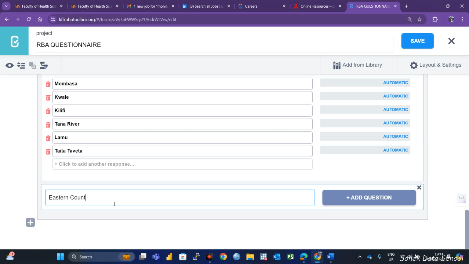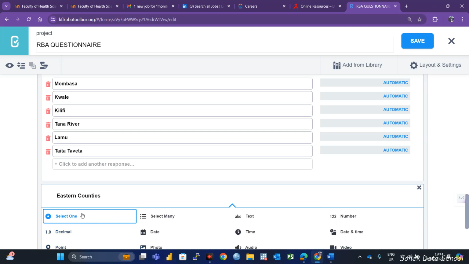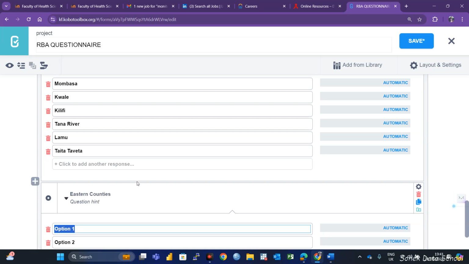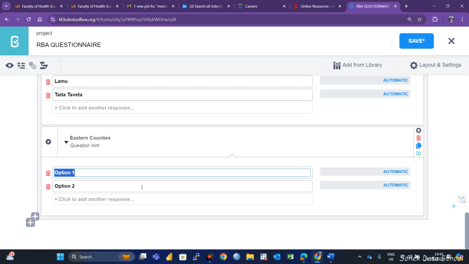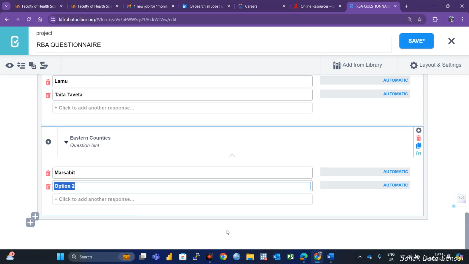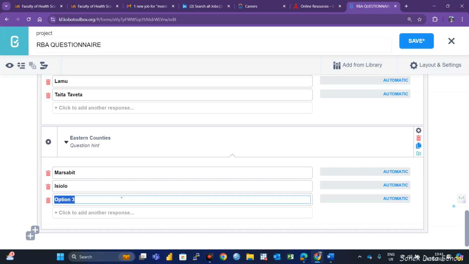And once you've added eastern counties, add question, select one. Okay, option one is Marsabit. Option two, you have Isiolo. Option three, we have Meru.